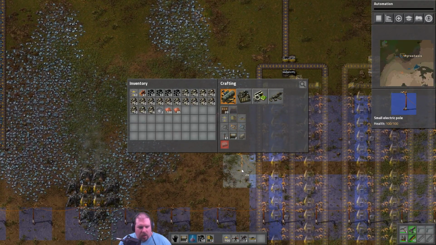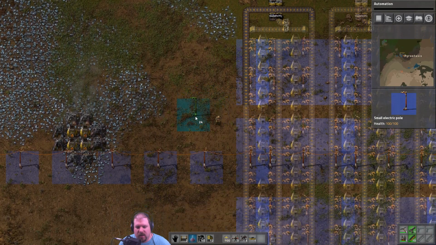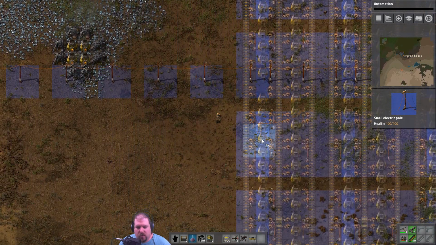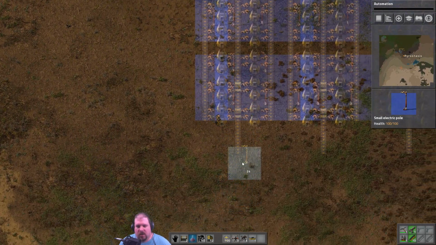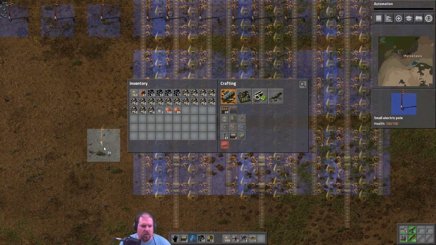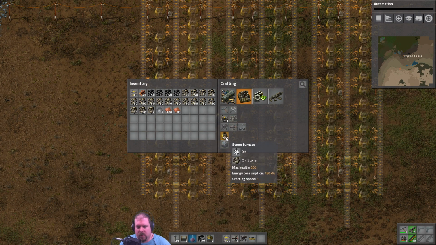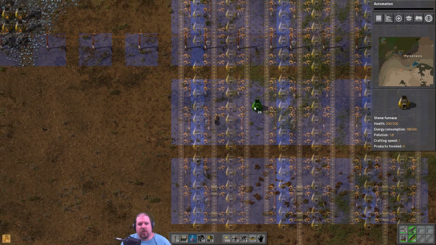All right, let's see, that's what, 2, 4, 6, 8, 10. 2, 4, 6, 8, 10, 12, 14. So that's 24. 24 per side, which means we need 48. So that ought to do it. Give or take a few dozen. Thankfully, these are quick to do.